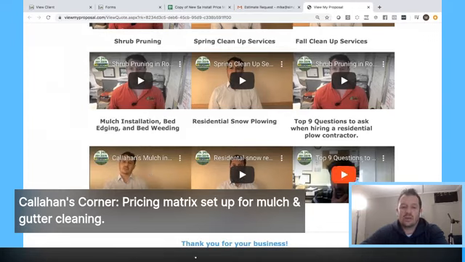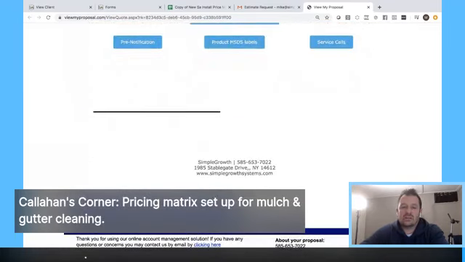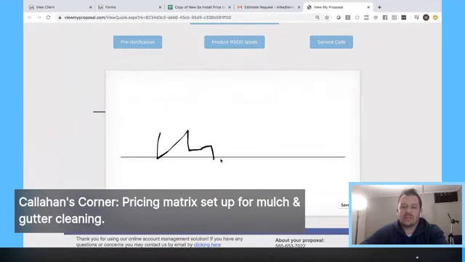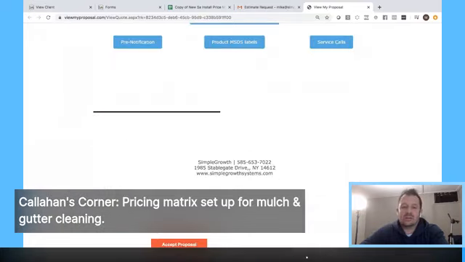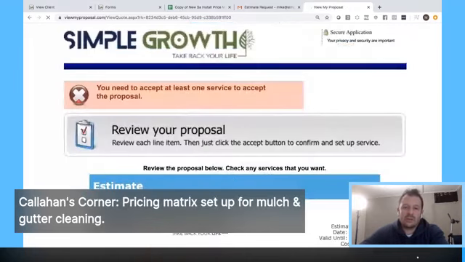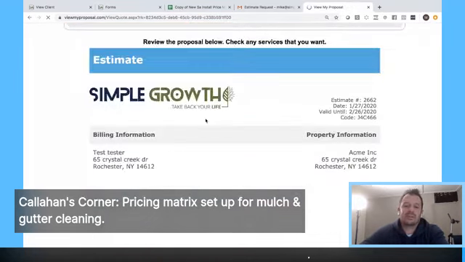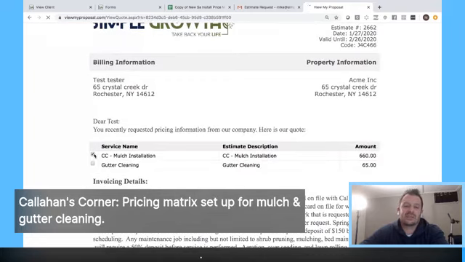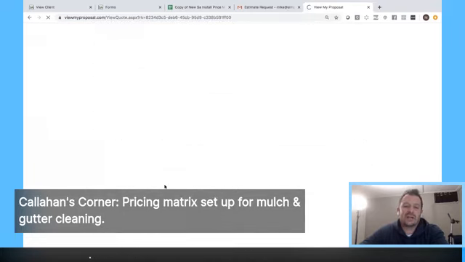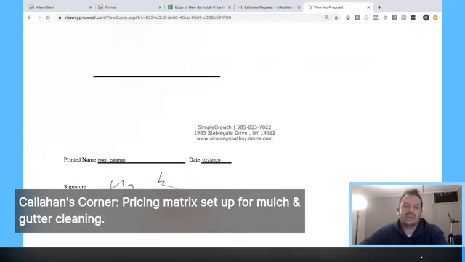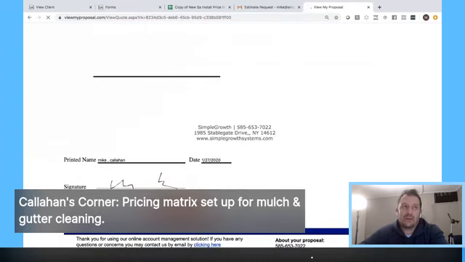And once you scroll down, we click here to sign. The consumer signs it electronically with their mouse, hit save, they print it, accept proposal. Here, a screen's going to pop up, and typical Facebook Live fashion, I didn't select a service, so I'm going to select the mulch, scroll down, and hit accept. Now, a screen's going to pop up and say thank you. I will be getting an email in the next 2 to 3 minutes acknowledging that I've accepted the estimate and thanking me.